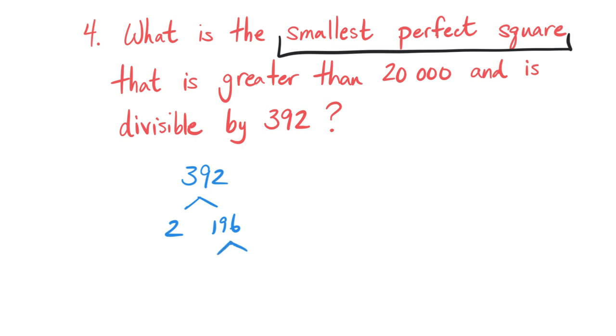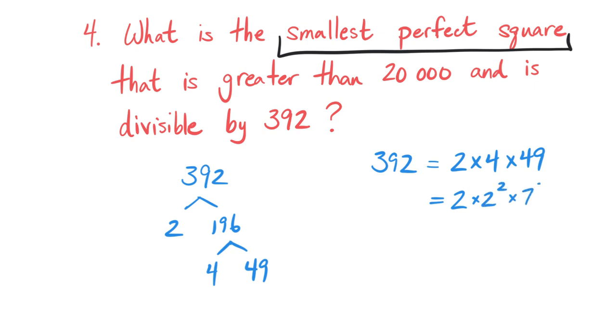Maybe, though, since you're looking for perfect squares, you're inclined to not say another 2, but instead you say, hey, does 4 go in there? And so when you take 196 and divide it by 4, you get 49. Okay, I'm going to stop there because I think that's a likely factor tree for us. Then what that means is that 392, we just found out, is a 2 times a 4 times a 49. Or if we needed it written explicitly, it's a 2 times a 2 squared times a 7 squared.